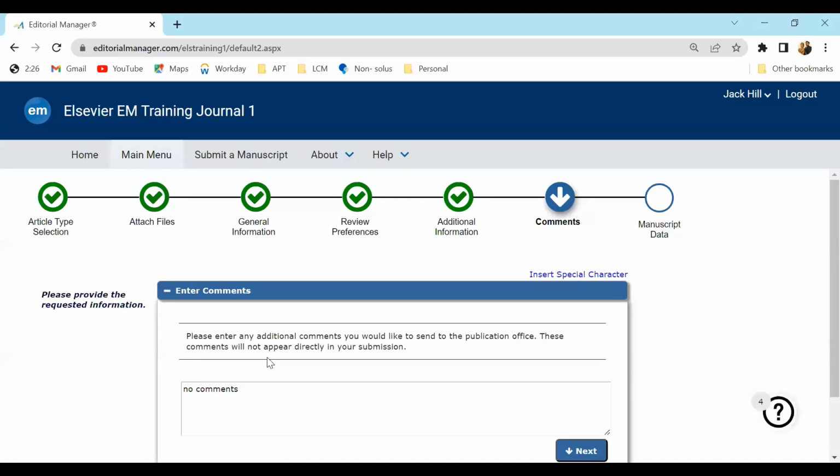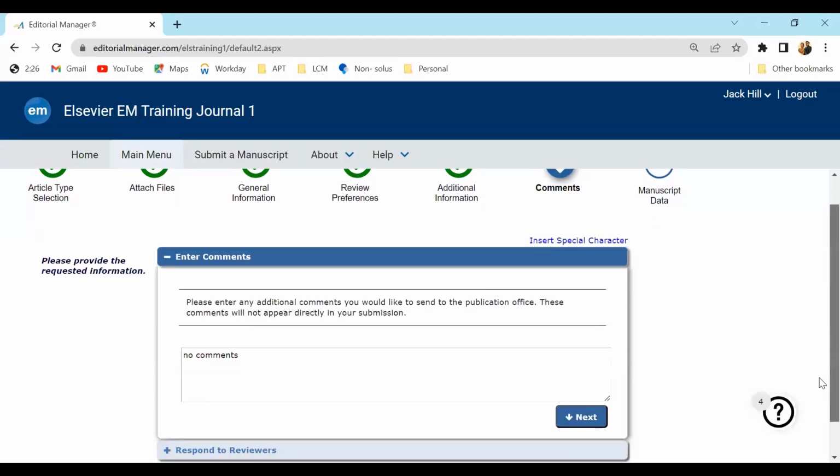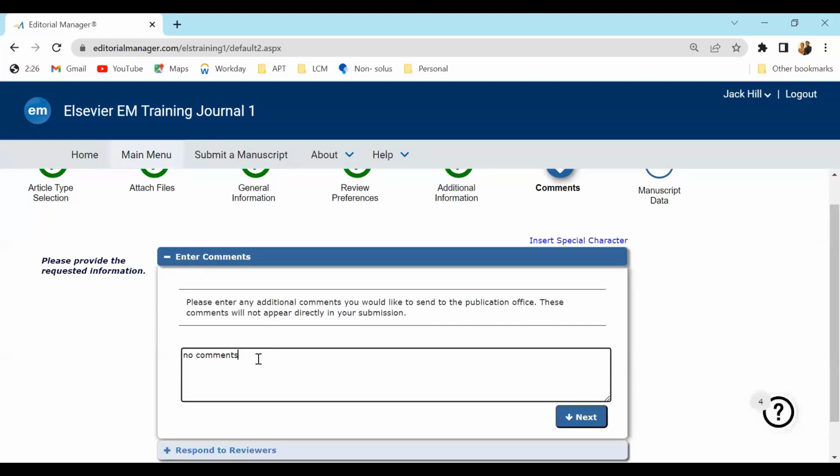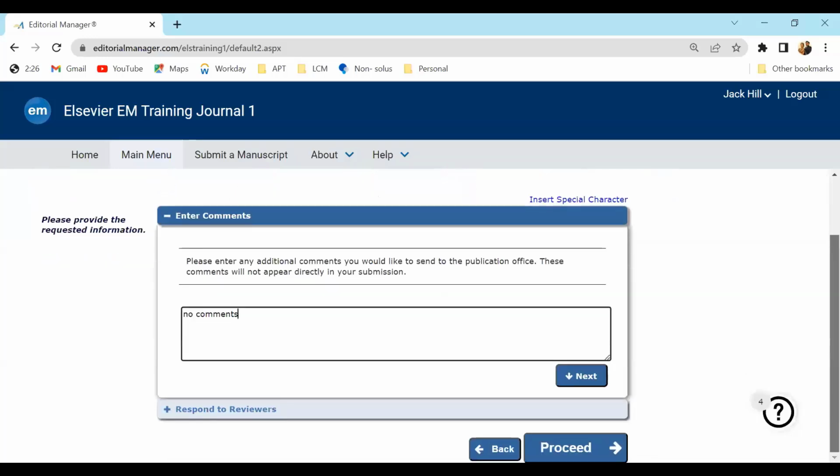So in the comments section here, some journals may ask authors to provide the response to review comments also under this particular step. So before we move on to that, you can enter any comments to the editorial office by just typing any text over here. And then moving on to the response to reviewer section.